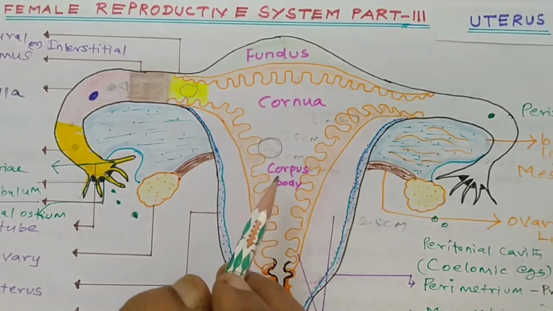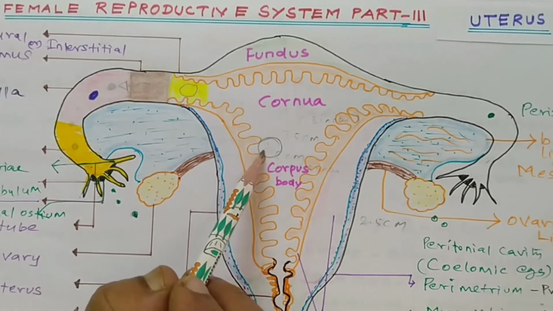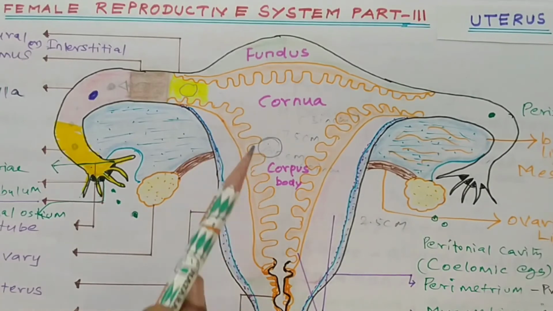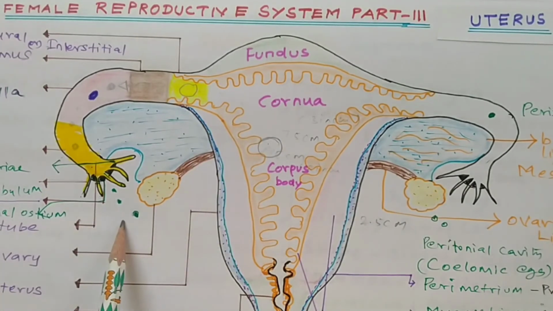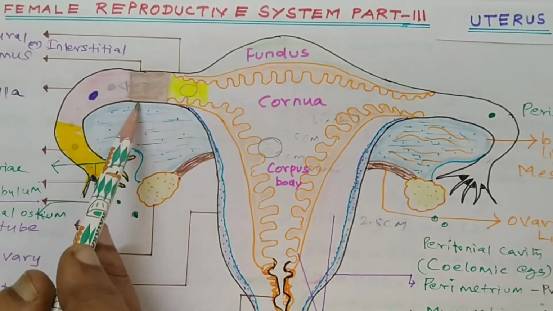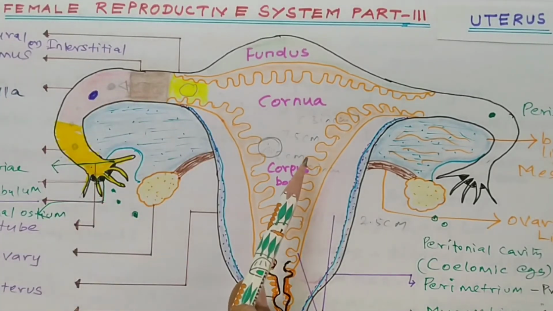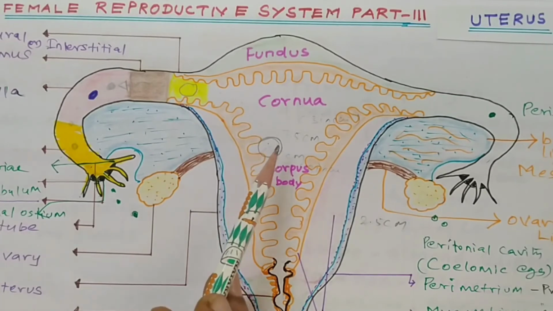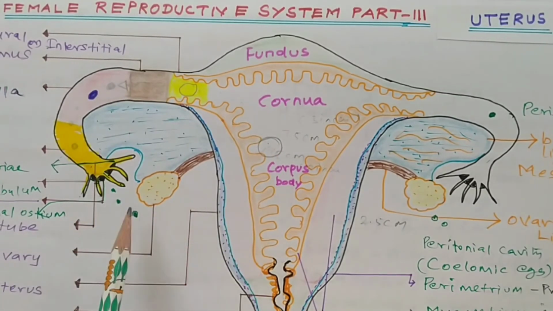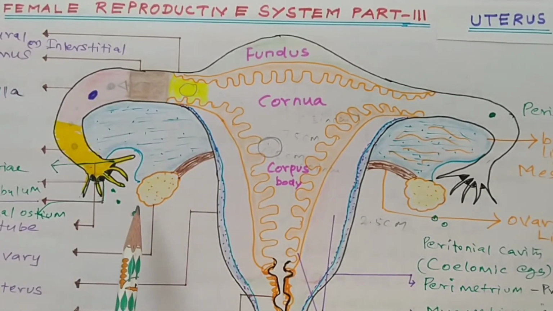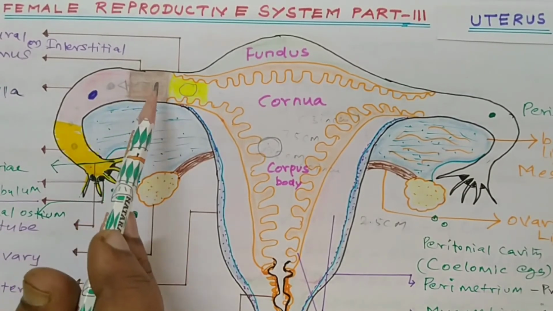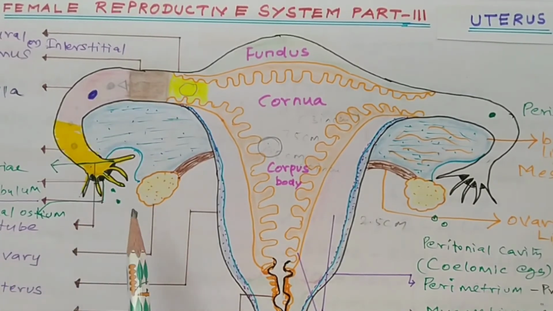It's a normal pregnancy. Now, ectopic pregnancy means the pregnancy occurs outside the uterus, maybe here in the pelvic region or generally in the fallopian tubes. Usually, the embryo or fetus cannot survive outside the uterus. Even if it grows, it disturbs the nearby organs. It is life-threatening to the pregnant woman as well as the growing fetus.